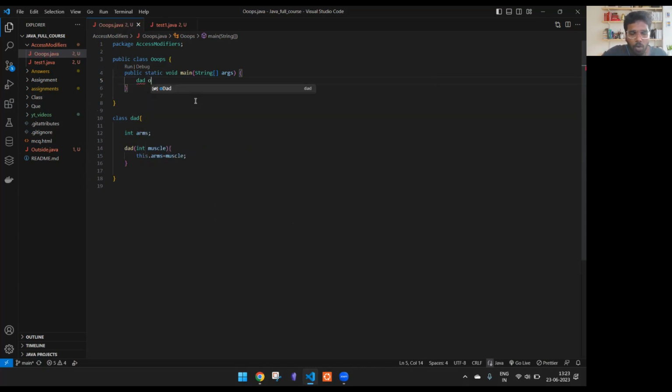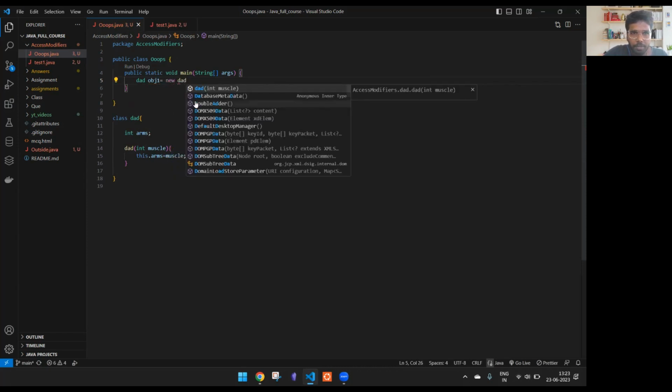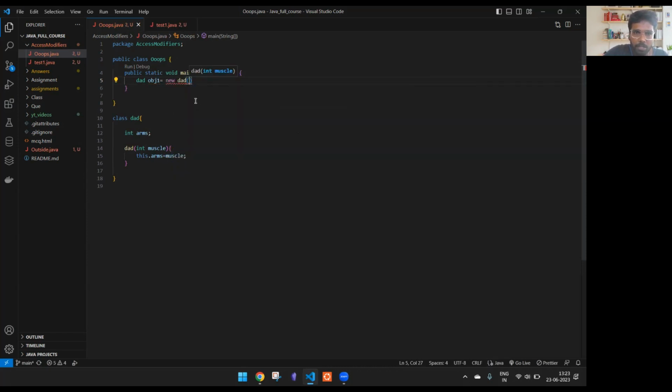So object one equals new dad, round brackets and semicolon. And if you see, there is a slight error here because we have not yet entered the muscle or biceps, you can say something like that. Muscle, let's say here I'm giving 10 points. Clear? So for this object one, the muscle that is entered is 10 and that is stored in arms.